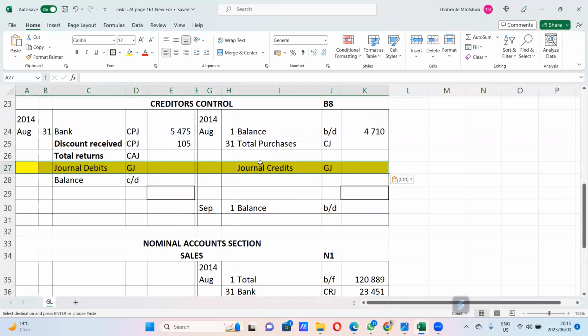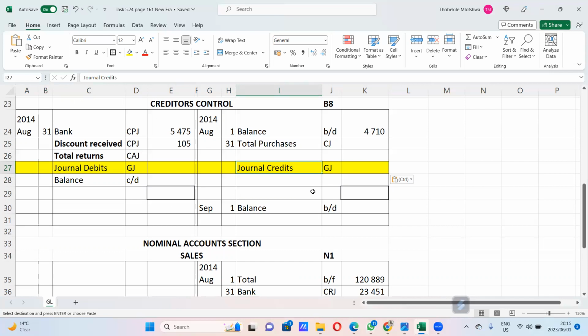So if they ask what would have happened here, you can say that on the credit side it would be an interest expense, because an expense increases our liability. It could be interest charged on our account, or it could be errors. Bad debts don't come here, they go to debtors control, because those are people who owe us money. So if you credited someone's amount, it will be a correction of error, removing it from the other account to putting it in this account, or it could be being charged interest. So if they ask you for the reason, you can say interest expense, or you can say errors. Otherwise, that's about it.